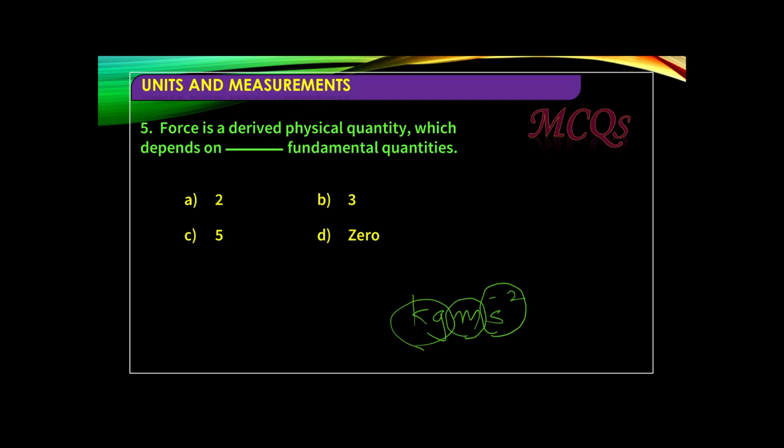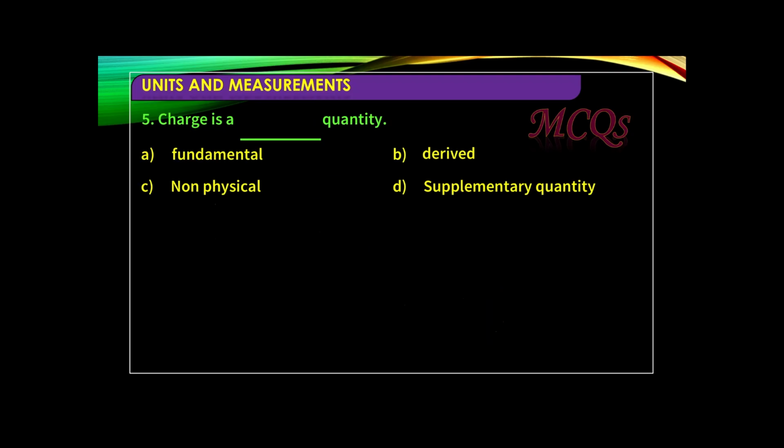So combo of 3. Charge. Is it a fundamental quantity, derived quantity, or supplementary quantity? For this, you need to remember the 7 fundamental quantities and the supplementary ones. Remember, charge was not one among the 7 fundamental quantities, so it is not. And it doesn't belong to supplementary: angle, solid angle. I can write the formula for charge. It is I times T. You remember, current is a fundamental quantity. Time is also a fundamental quantity. So it is a combo of those 2. So it's a derived quantity.